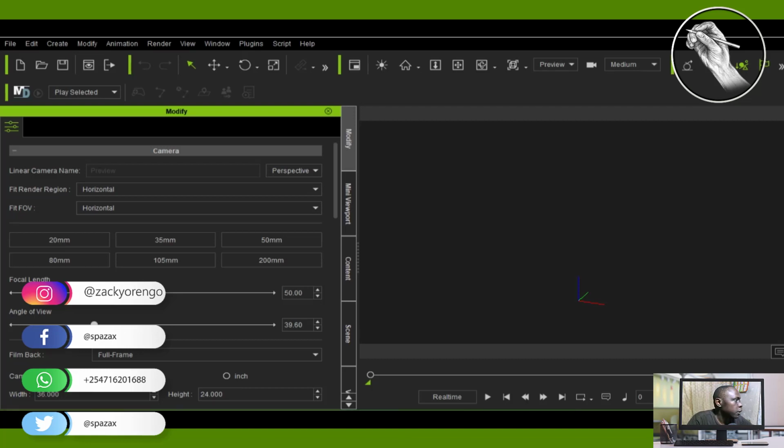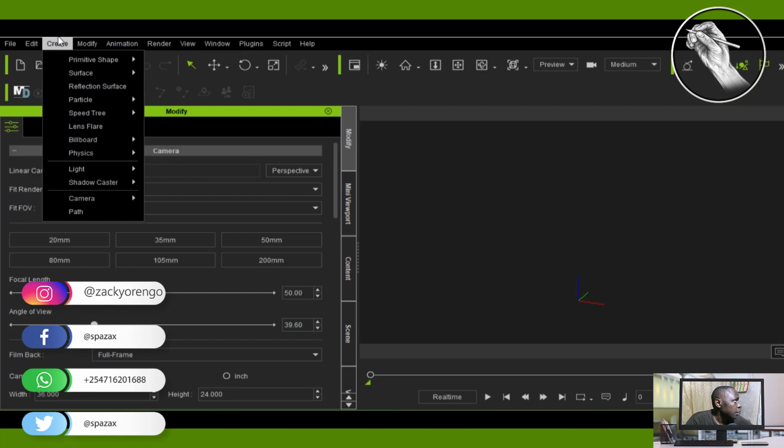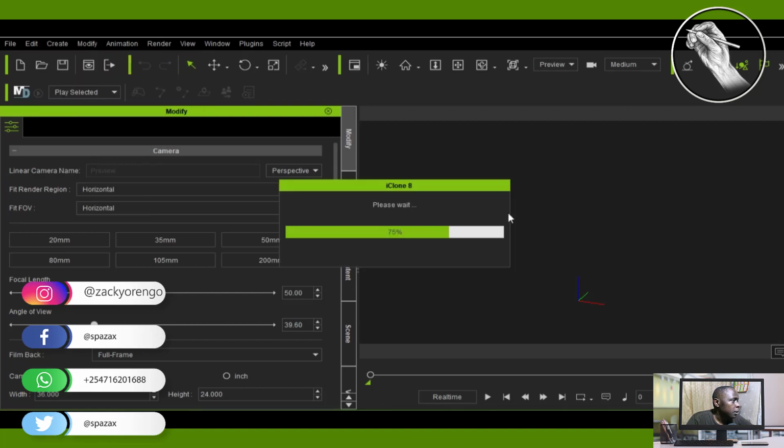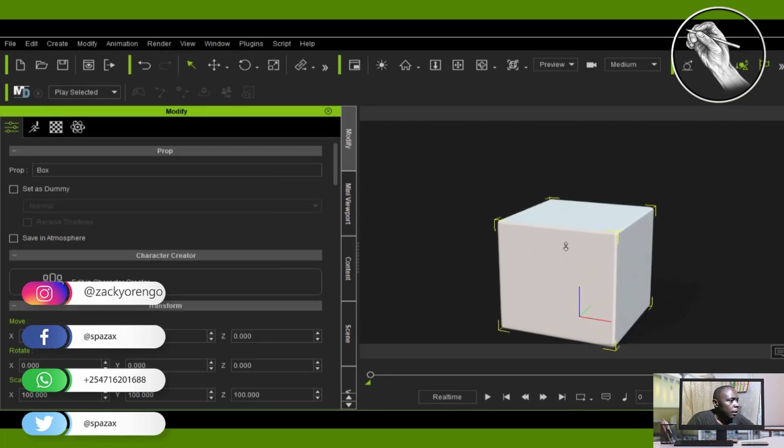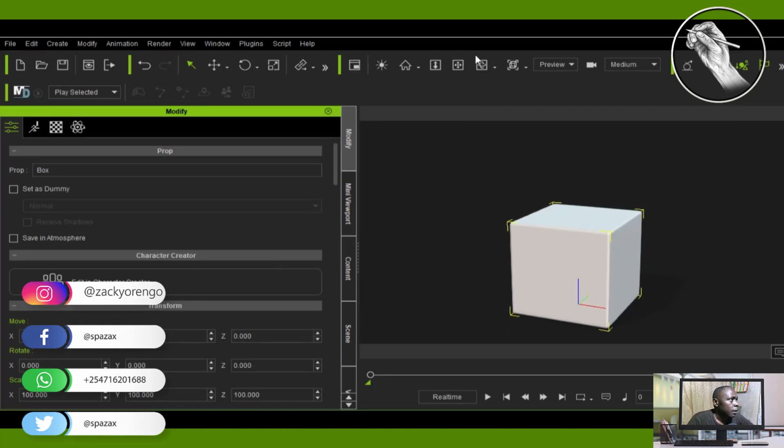Today I wanted to take you through the process of unwrapping and adding textures to an object. That is, let's just have a primitive object like a box, and onto this box I want to project a picture.